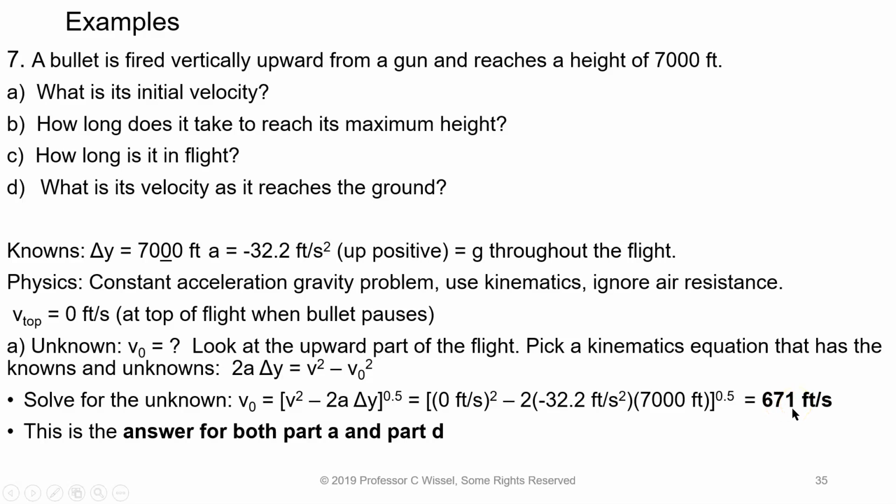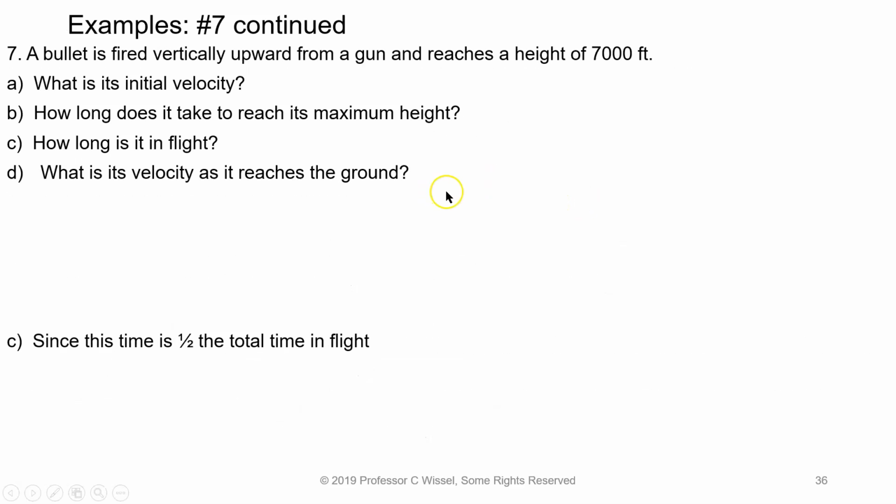Now, that is the initial velocity, and if you look at the whole flight, as it comes back down, remember I talked about that with that ball, you threw the ball up, and there was like a symmetry between the upper part of the flight and the downward part of the flight. The speed going up is going to be the same as it is coming back down. Okay, so this will be 671 feet per second up. Part D will be 671 feet per second coming back down. This is why you should never fire a bullet into the air. Please don't do that. So this is just repeating this.